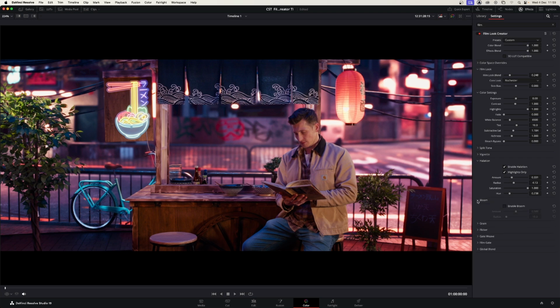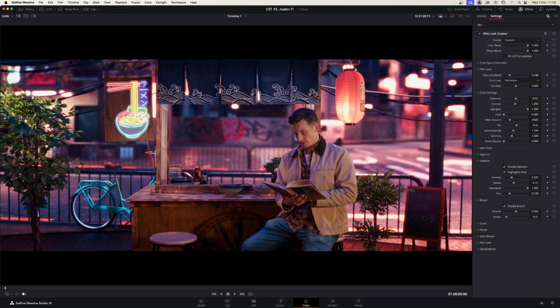We also have a bloom tool. Now, bloom is another characteristic of motion picture film, and specifically older cinema glass, which had optical imperfections and weaker coating. And nowadays, people try to emulate bloom through things such as Pro-Mist filters, but we can do this digitally in DaVinci Resolve. And when I enable and disable it, you'll see at the moment it's quite a soft blooming effect.